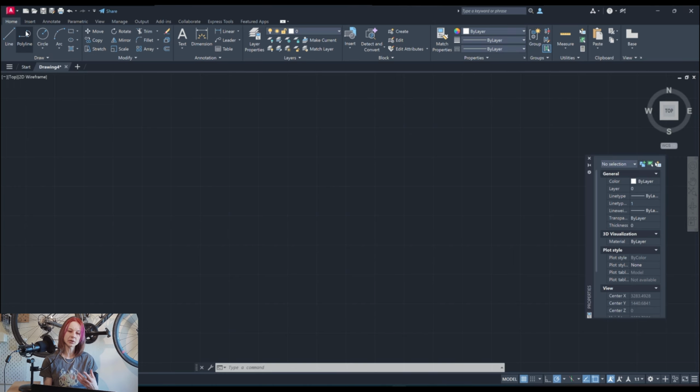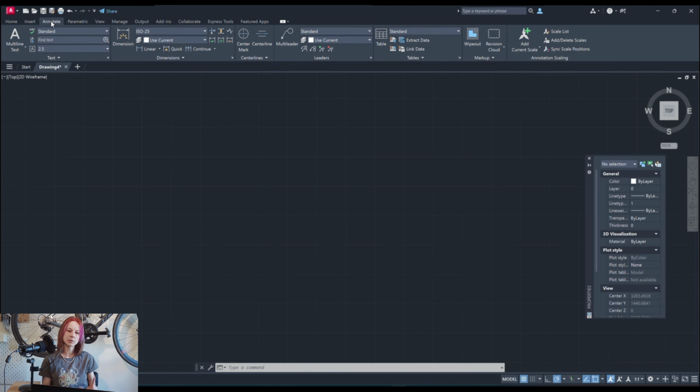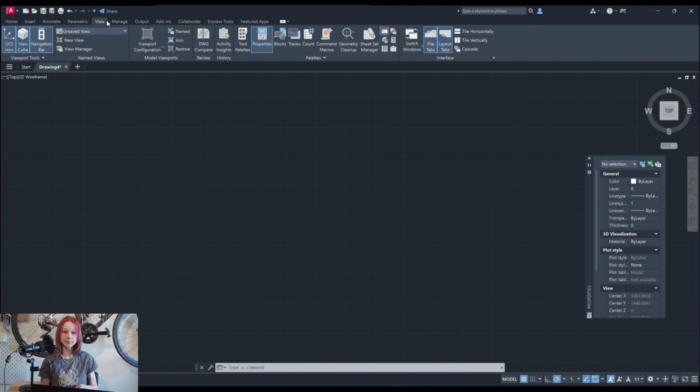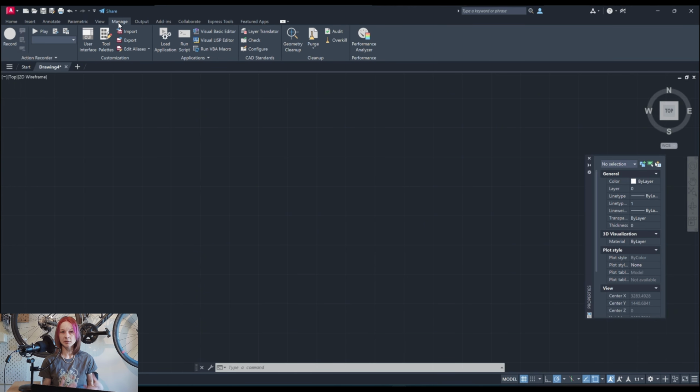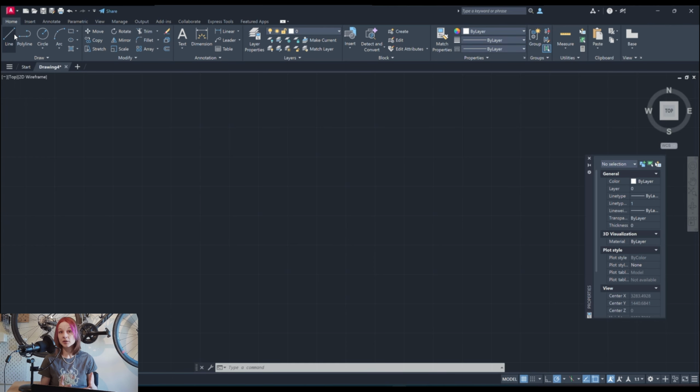And we also have at the top the ribbon, commonly miscalled the toolbar, where you can access some of the key tools. This is pretty much the same as Microsoft Office or Google Docs. You can just click and you can access these tools.